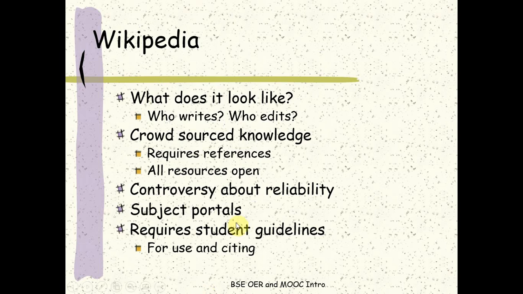Some people say that because anyone can write in it, it is not reliable. But it has been found that because so many people are checking, in some cases Wikipedia is actually more reliable than a printed book, because in a printed book you may have some errors or the book may go out of date. Wikipedia is updated as soon as somebody decides to update something. So if you have a book that is 10 years old and you have Wikipedia, it is possible that Wikipedia is more up to date than that book.